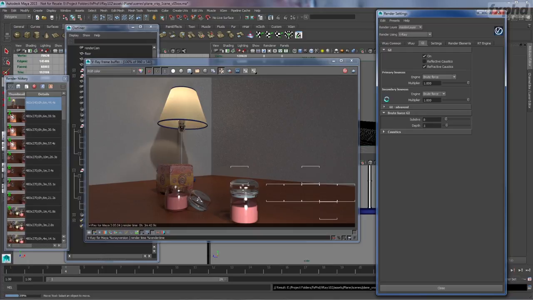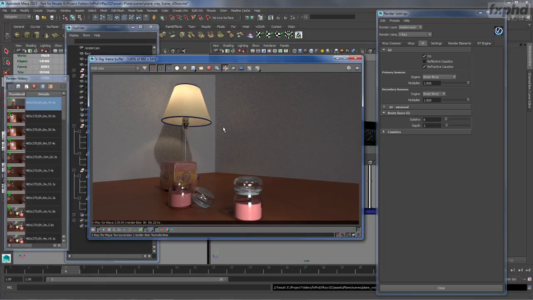My personal favorite is brute force for the primary and light cache for the secondary. We'll take a look at that once this is done and we take a look at mitigating some of this noise. And here we can see the brute force noise looks like the grain. And brute force has its own subdivs setting as well. If you notice that the grain is happening more for your bounce for the brute force, it's generally better to go ahead and address these subdivs a little bit.